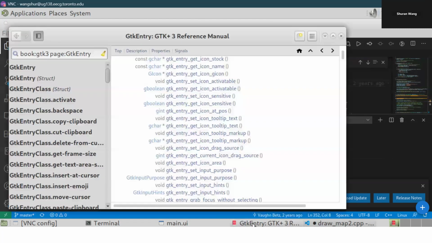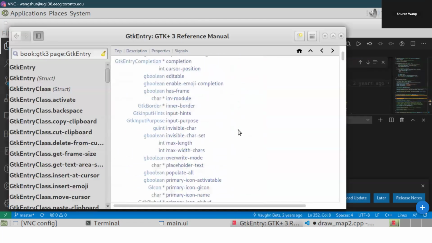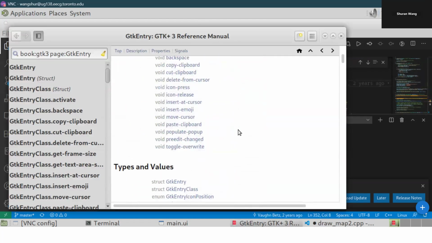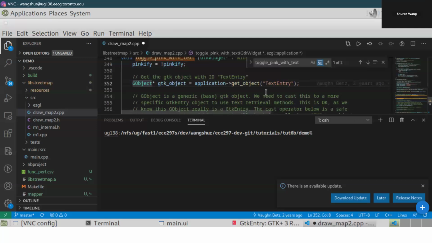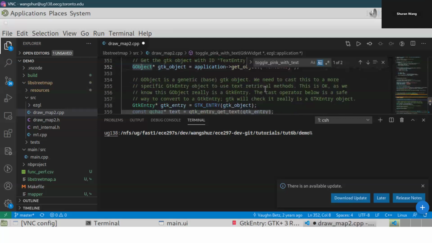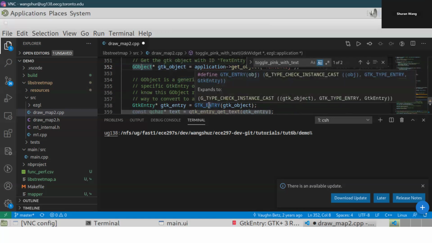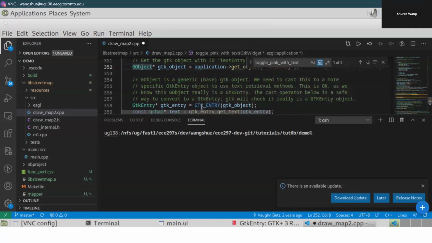And if we look at the documentation, G object is the base object for all of the widgets inherited. And now we know that the GTK object is a text entry, GTK entry object. So we can safely cast it into a GTK entry pointer.